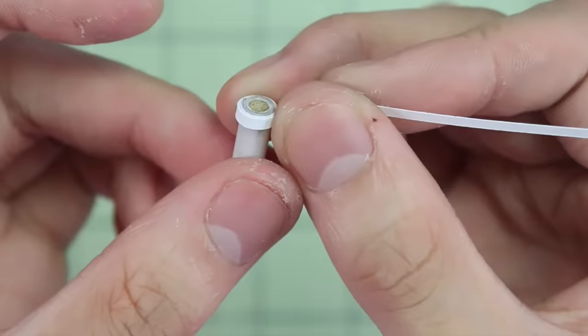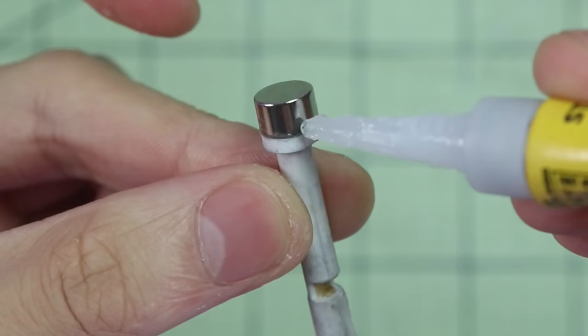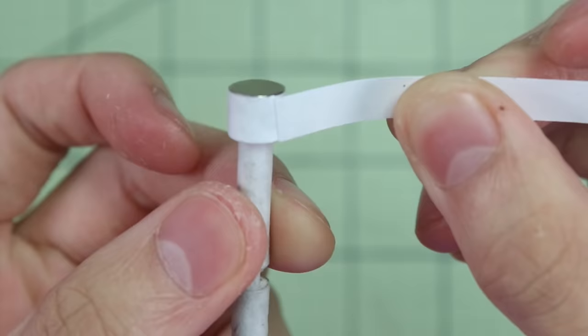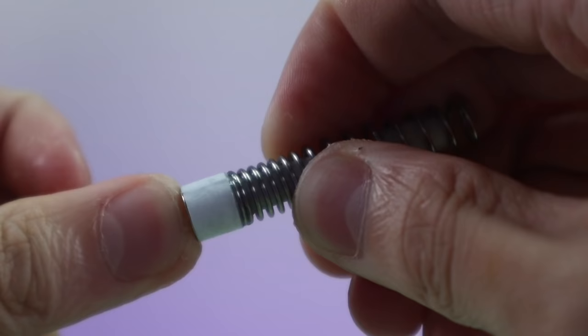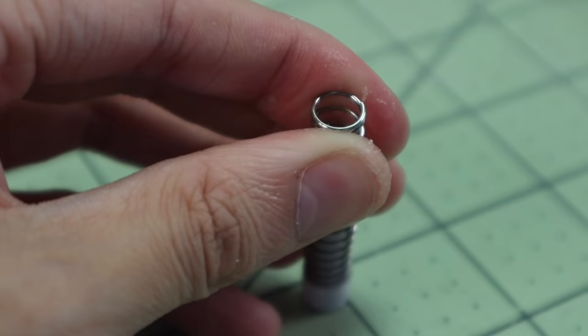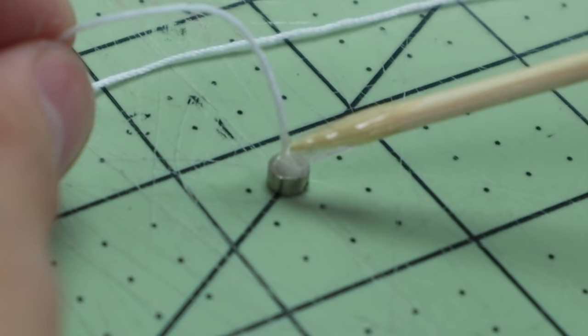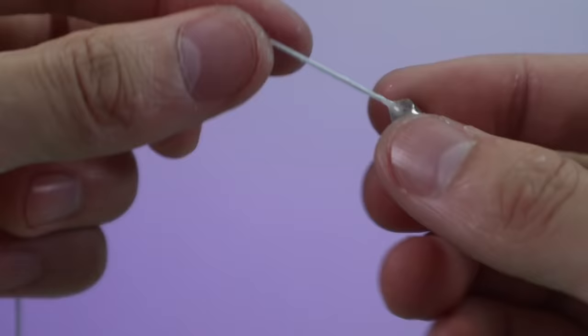Just for good measure, I super glued a small strip of paper around there. On the other end of the stick, I wrapped a thin strip of paper until there was enough surface area to glue on this eight by five millimeter magnet, again using five-minute epoxy. After that dried, I simply super glued the spring to the bullet. Now you just take another five by three millimeter magnet, figure out the orientation of it, and then attach a string to that magnet using more five-minute epoxy.